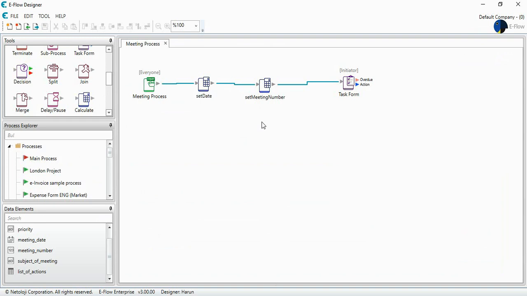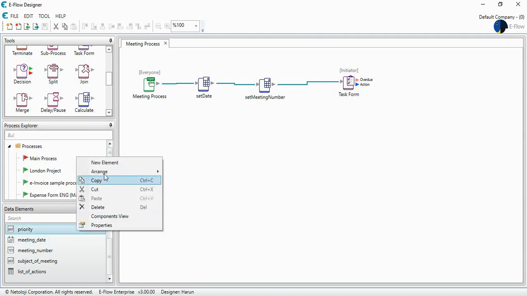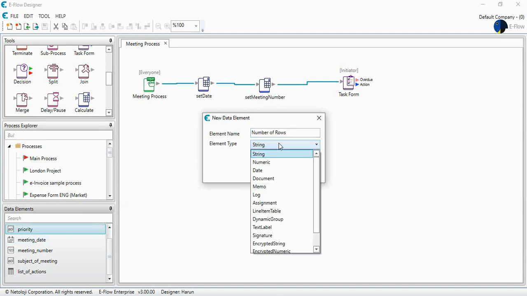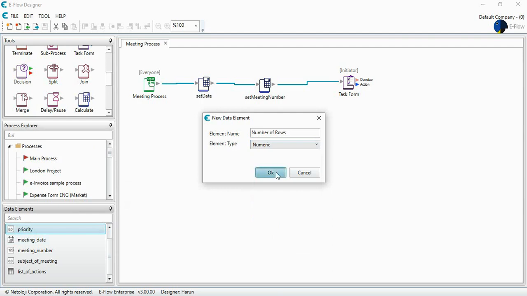Let's go to our designer and develop two more data elements. First is number of rows. I will get the number of rows from the table and make it numeric.